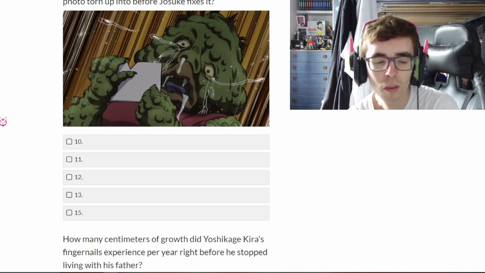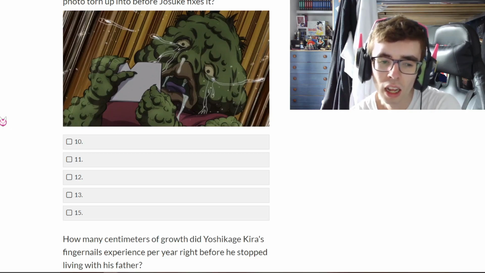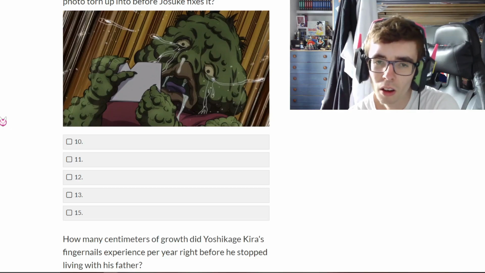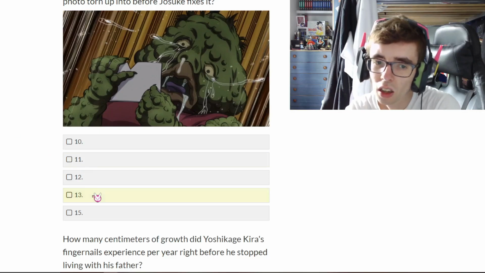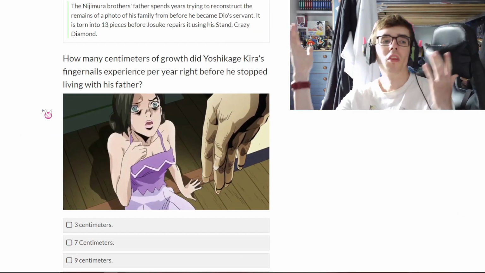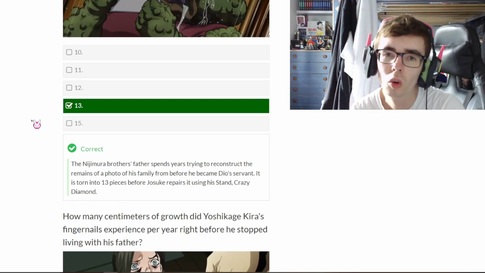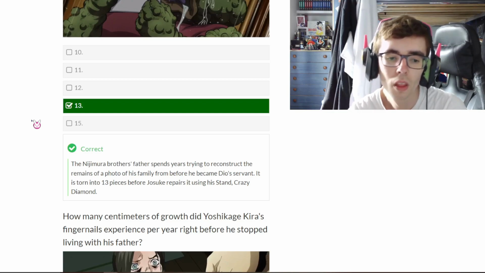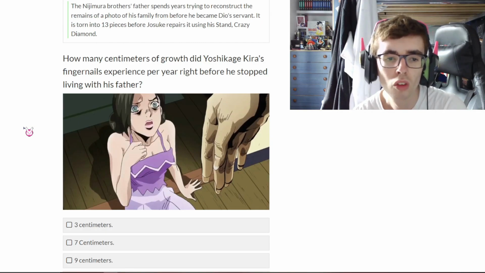How am I supposed to guess this? Like, what? Is there any reference to, like, anything? Or was it just, like, how many pieces? Now, notice how it's not 14 in there. So, giving that logic that there's not 14, it goes 10 to 13, and then 15. I think 13. I guess. I thought if it's, you know, I don't know, I just thought that would be logical. I don't know if there's any logic there, but I thought that might be it. How many centipedes of growth did Ishikaga Kira's fingernail extend per year right before he stopped living with his father?